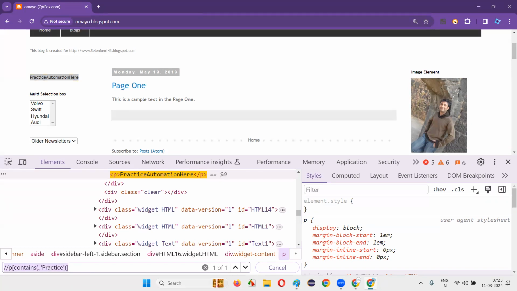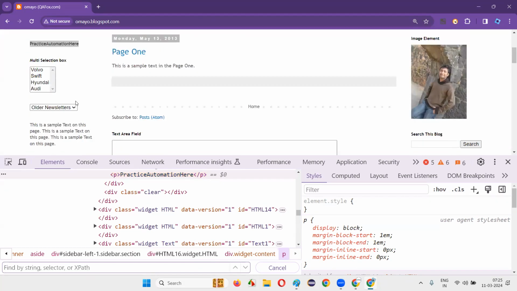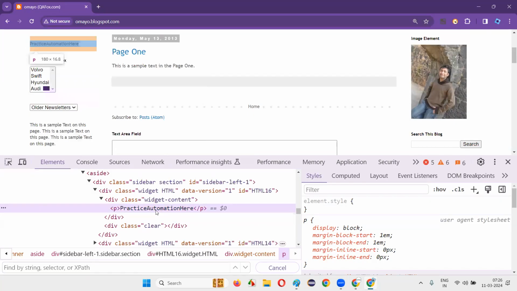Similarly, let's apply this thing for the middle text, automation. You see, here practice is the initial text. Let's assume that there are some situations in real time where the starting and ending of this particular text are changing, but the middle word, automation, is constant.